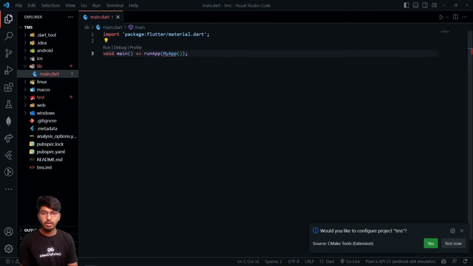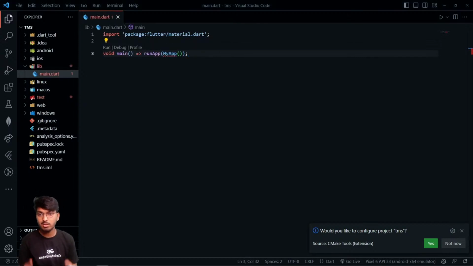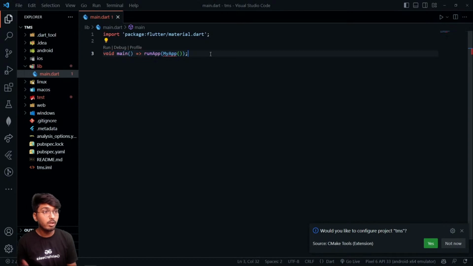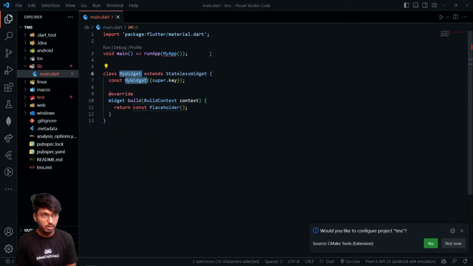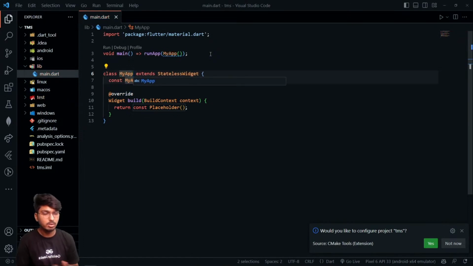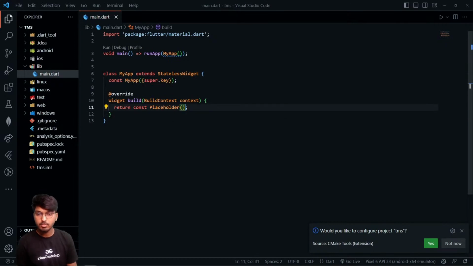Then we'll write void main runApp. As you can see, it's saying that runApp is not defined. So I'm going to write a StatelessWidget and define it as MyApp. Now you can see that our MyApp has been defined.